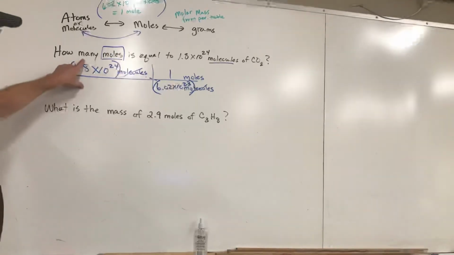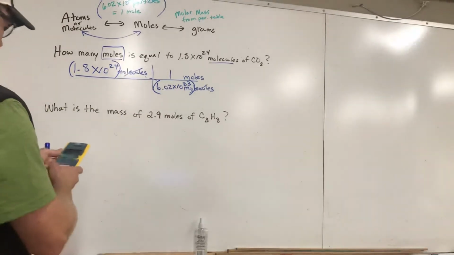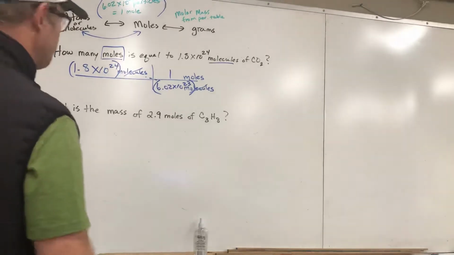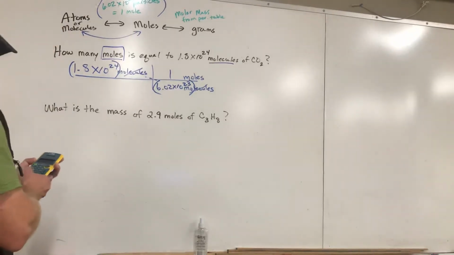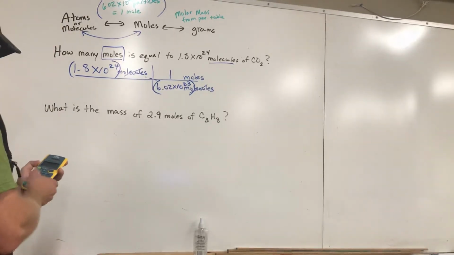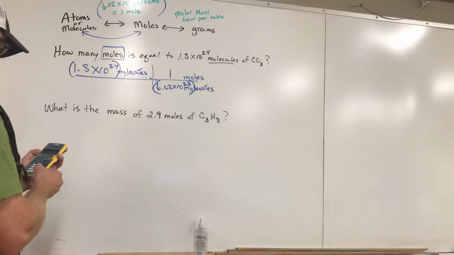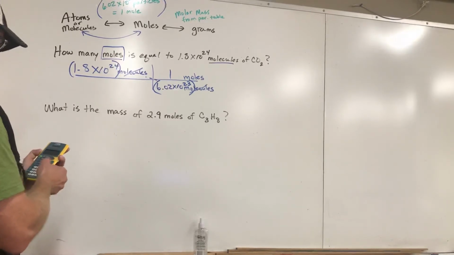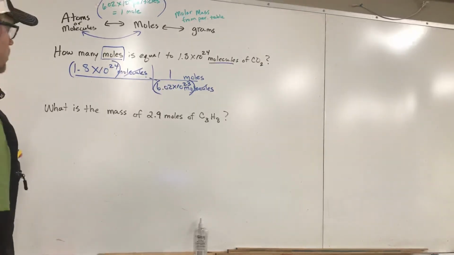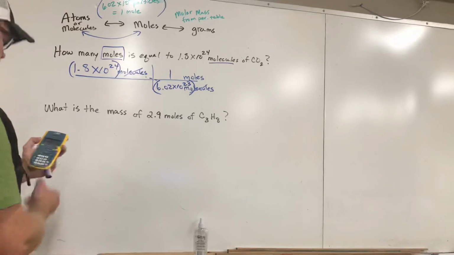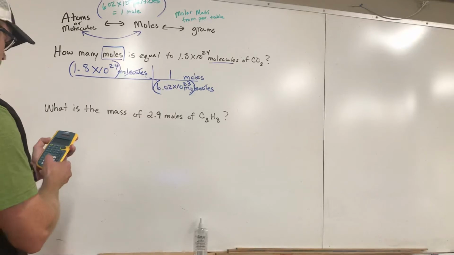So I just take this number, divide it by this number, okay? And on your calculator, some of you have a scientific notation feature, and if you're using like an iPhone or something, that may be tough to come by. Just depends on what you're used to. So I'm going to take 1.8 10 to 24 divided by, okay, now make sure you're typing this in the way you expect to have it. I'm going to do parentheses, 6.02 times 10 to the 23rd.